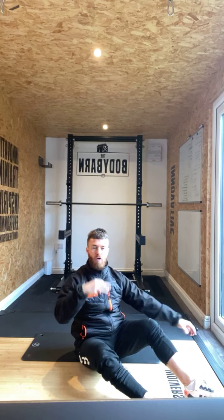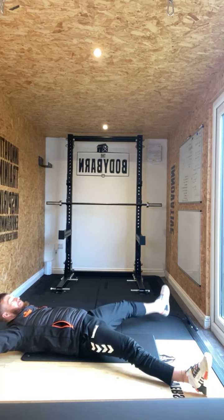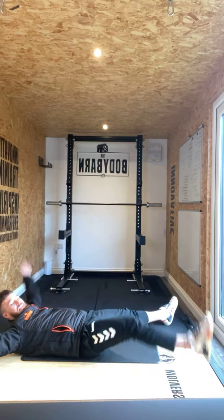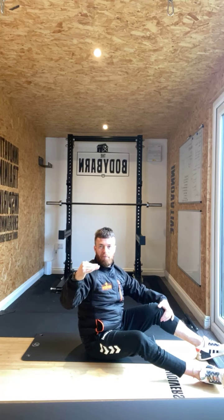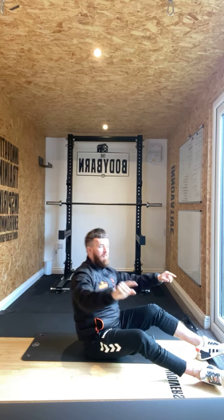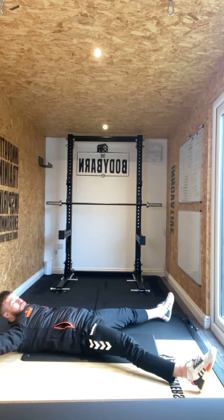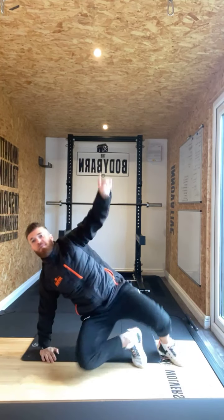This is our next block now. Between every set, we have 30 seconds of crucifix cross sit-ups. Crucifix — leg split, arm split. That leg comes up and crosses across our body. That is a 30 second round between every round. Our main blocks have 50 second workouts. Our first one is alternated crunches, then we go into our crucifix. I will explain every main block — as long as you just chip into each round, that's all we're after.